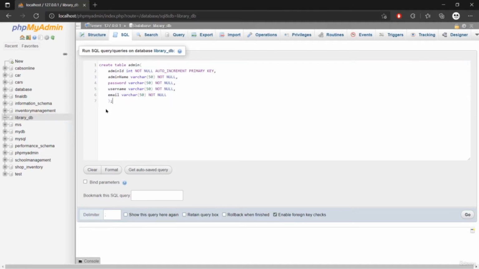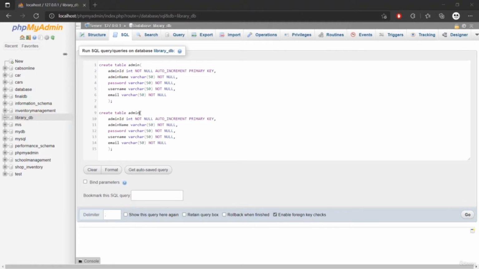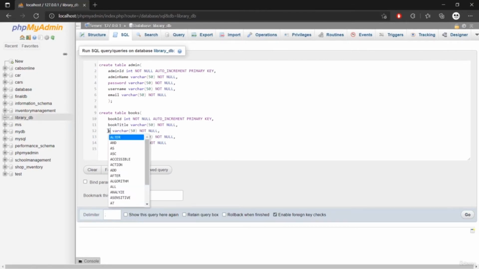Now let's create similar queries for the student table and books table and the borrow table. Next I will create the books table. So in this table we have the primary key as book ID and we have the book title. Then we have the author name.